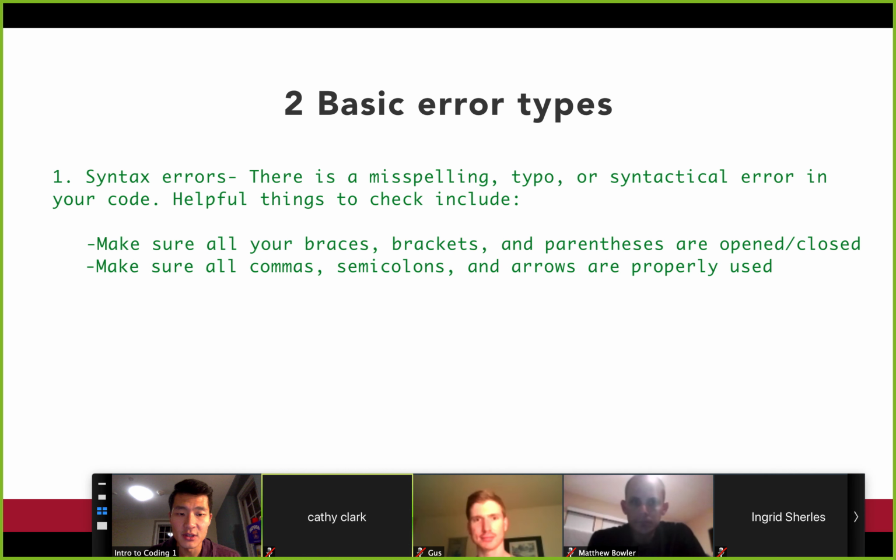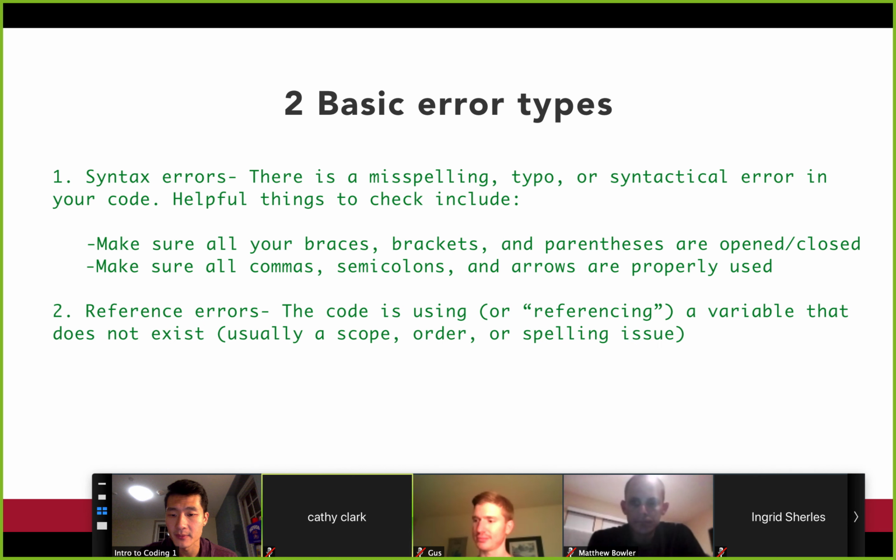And then secondly, make sure all commas, semicolons, and arrows are properly used too. We haven't talked much about arrows so far, but as you write different types of formulations, make sure that the different types of syntaxes are correctly used. A lot of times, folks like to copy and paste code because it helps them not have to memorize how to write some of the syntax. But trust me, you'll want to know how to do it by hand. It'll make your code a lot more understandable to yourself at the very least.